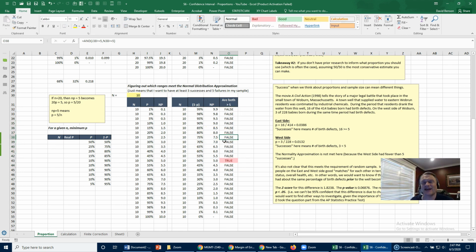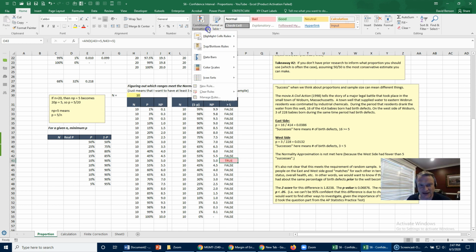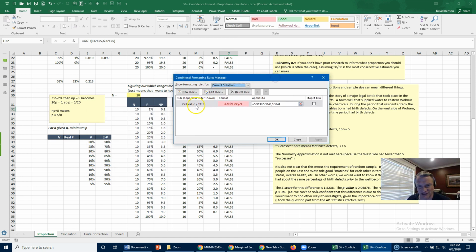Okay, because it's not actually containing the text true in there, it's that the value is set to true, much like something is set to 5. So now we'll go ahead and clear that rule. We'll make sure that when we manage the rules, I just go ahead and delete that rule.